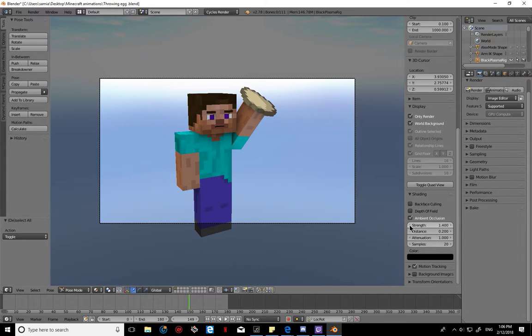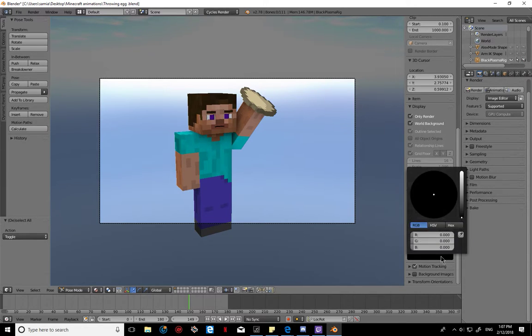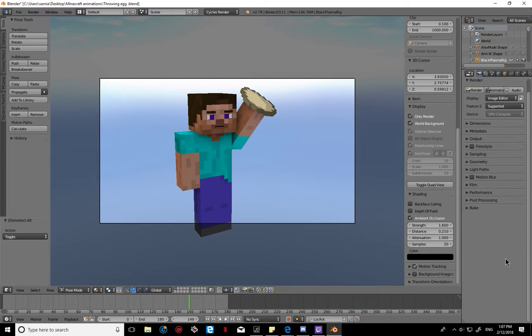I'd suggest something between 130 (the default) and 160, and then you can have distance. I don't fiddle with that. You can go to this, and you can slightly see the darkness ebbing away. Samples, don't fiddle with that. Color, so the ambient occlusion color, if you want white, now you've got a white ambient occlusion. And there you go.